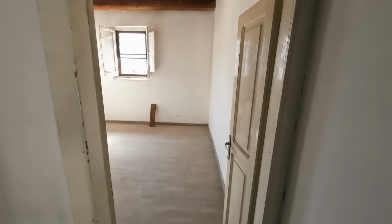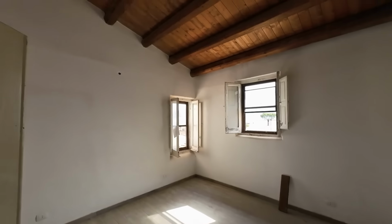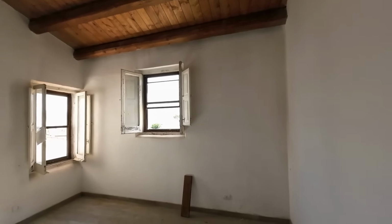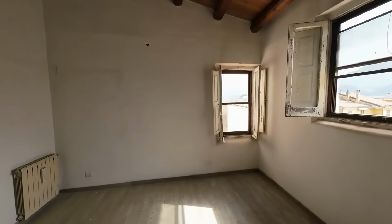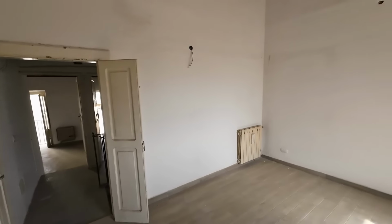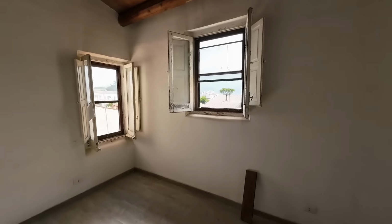The main bedroom I would have as this. Very, very light and airy up here. Again, beautiful wood roof. And here the views are really nice as well. If you wanted to, you could maybe even turn this into a lounge and have the bedroom downstairs close to the bathroom. This would work really well as a lounge, actually. In fact, I think I'd be tempted to do that. Because the views are really nice from up here as well.